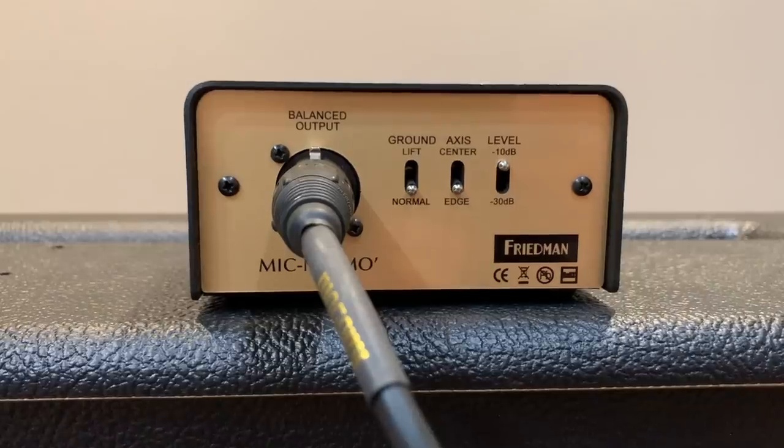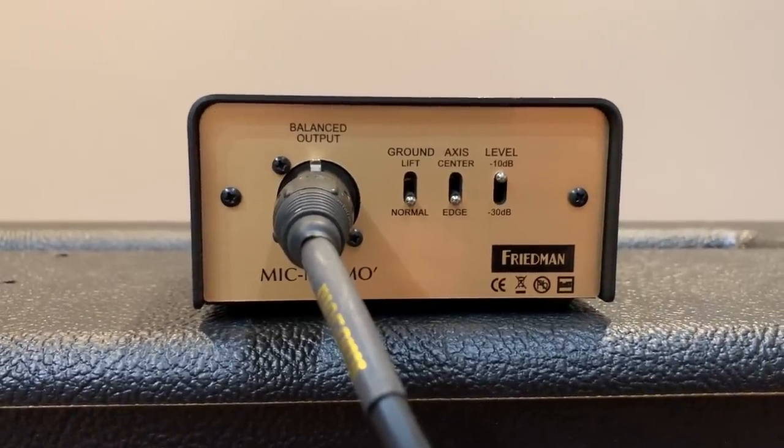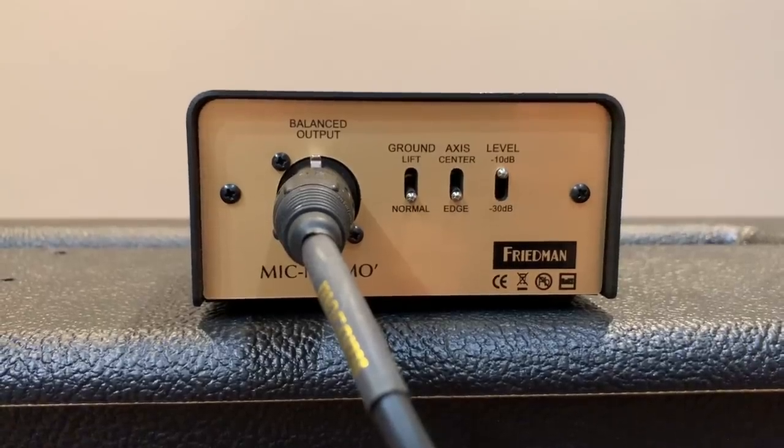This is a tone switch, the axis, center, and edge, simulating a microphone more towards the center of the cone, or more to the edge of the cone. Edge is going to be warmer, center is going to be brighter, same as if you're moving a microphone. And then the level gives you a minus 10 or minus 30. So if you're coming in hot, you switch it over to minus 30. If you need more volume, you go to minus 10.